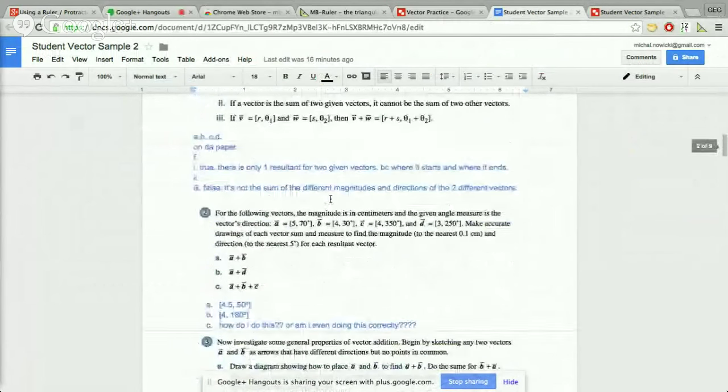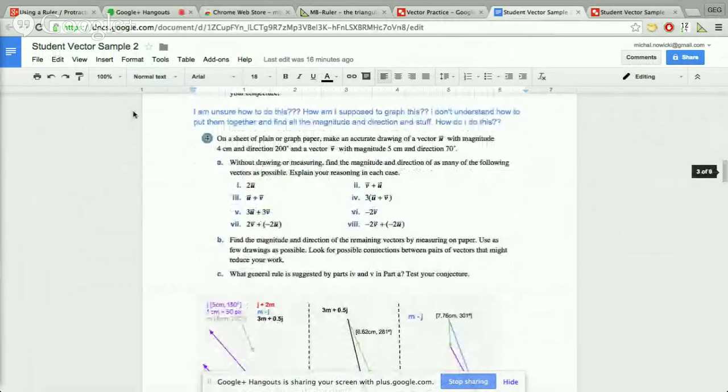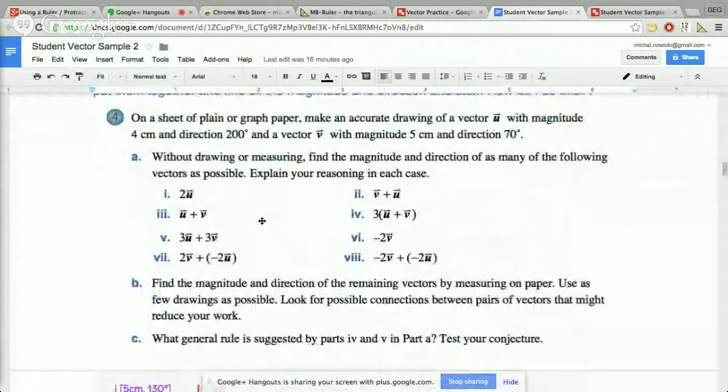We have problems typed up here, and some of the problems ask students, on a sheet of plain or graph paper, to make an accurate drawing of a vector. The magnitude and direction are given, and they have to perform a bunch of exercises to show that they can draw the vectors correctly.